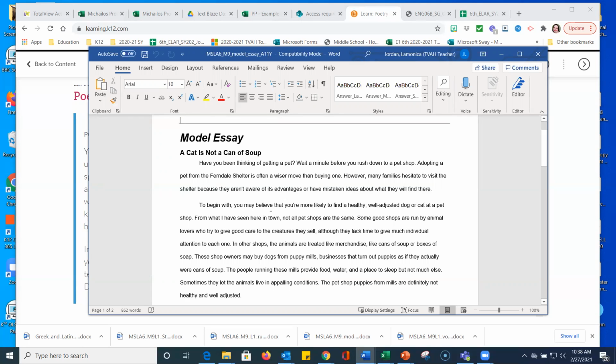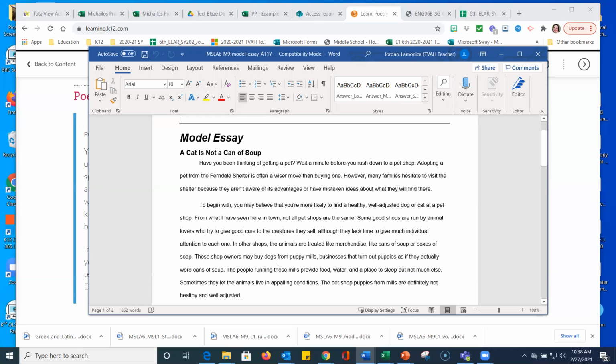To begin with, you may believe that you're more likely to find a healthier, well-adjusted dog or cat at a pet shop. From what I've seen here in town, not all pet shops are the same. Some good shops are run by animal lovers who try to give good care to the creatures they sell, although they lack time to give much individual attention to each one. In other shops, the animals are treated like merchandise, like cans of soup or boxes of soap.